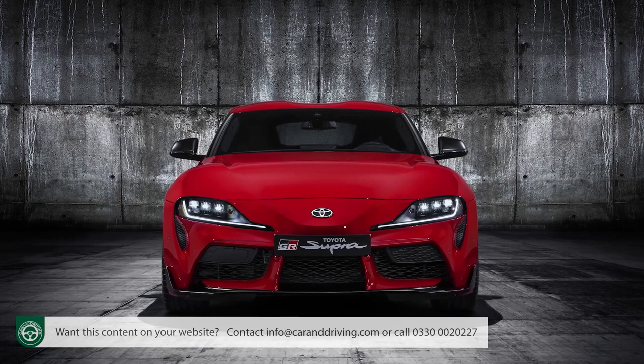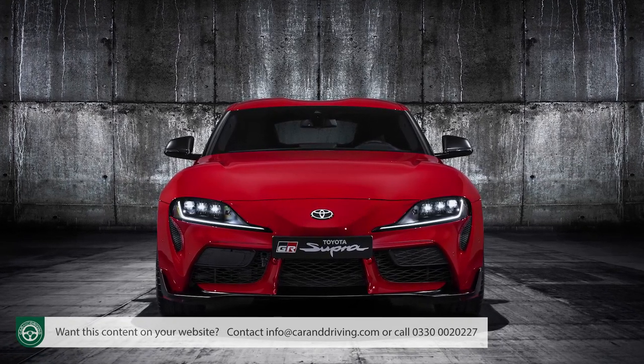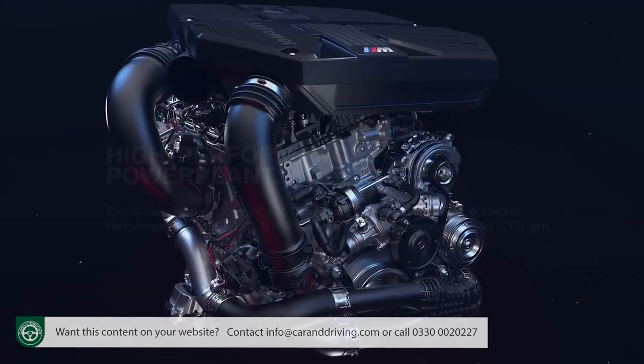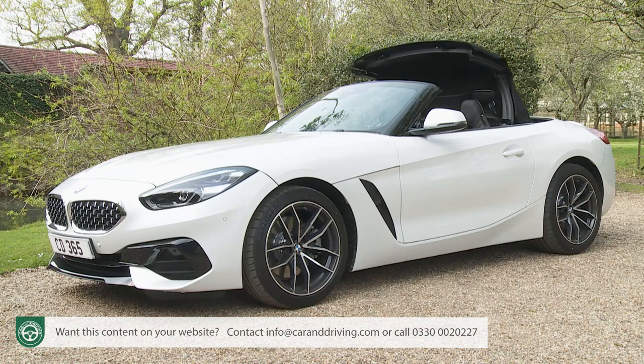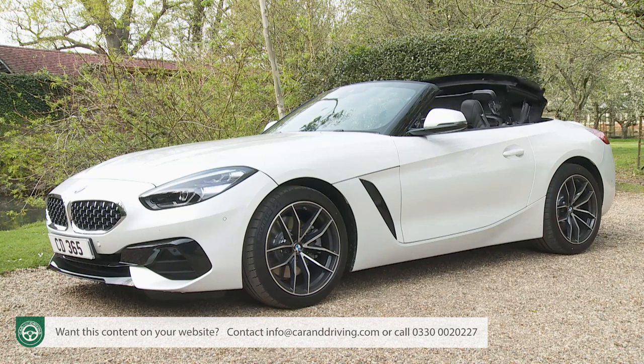You may have read about the third generation G29 series Z4 model sharing its development with Toyota's GR Supra Coupe, a program that's apparently had its tensions. The two cars have the same platform, but differ widely beyond that, and this straight six is the only engine they both share. Its oral soundtrack sounds great if you're able to get the roof down in this BMW. You can retract the hood, or indeed put it up again, in just 10 seconds. So it's twice as quick to operate as the previous tin top.